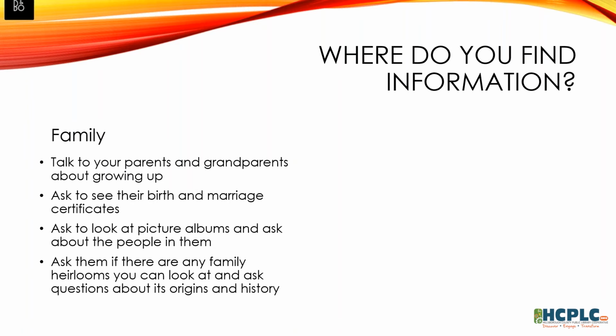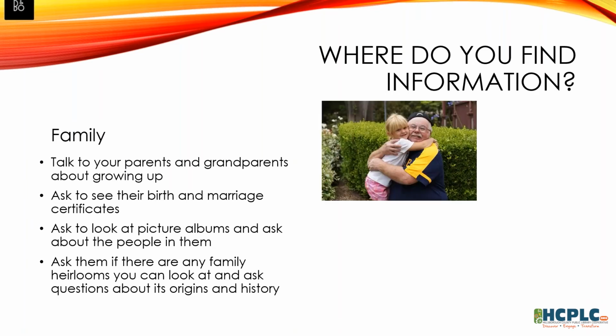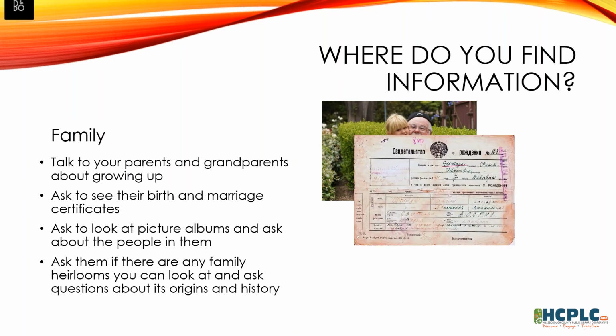So where do you find information first? Well, the first thing you're going to do is talk to your parents and your grandparents about their lives growing up. And one of the handouts is a list of questions that you can use to guide your conversation with them. You can also ask to see their birth certificates and marriage certificates so that you can know that you have not only accurate but certified information for your family trees.